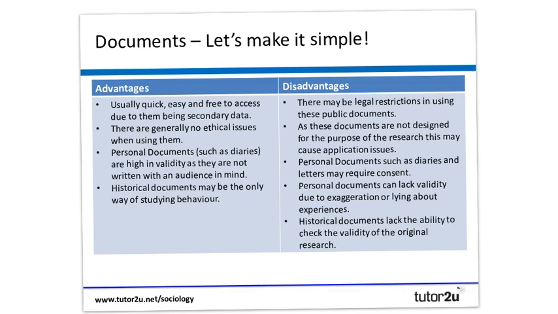And the last disadvantage here is historical documents lack the ability to check the validity of the original research, because if it's about a piece of behaviour which we cannot investigate in our modern world, we won't be able to go back and check the validity of the research methods that we used within those historical documents, which means we're going to have a huge amount of issue in terms of validity because we don't actually know if this is really giving us a true to real life picture of society overall.